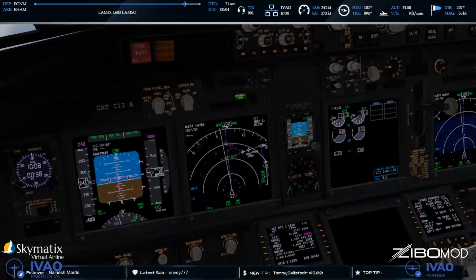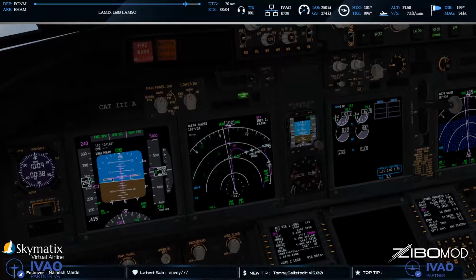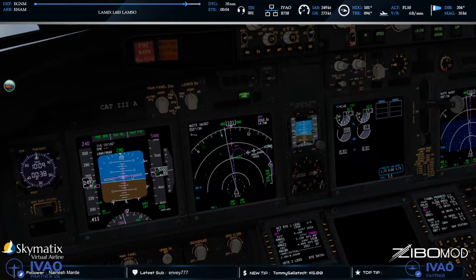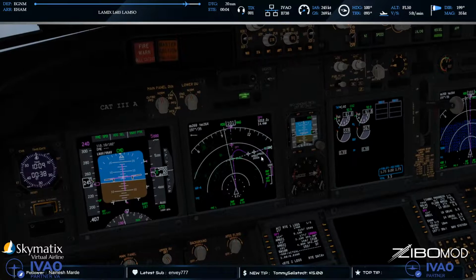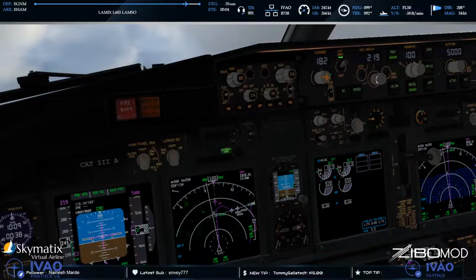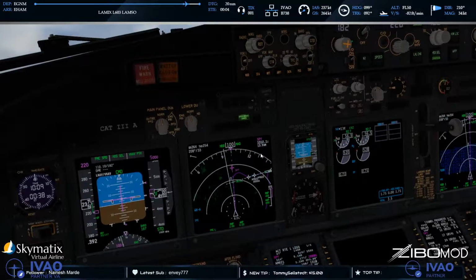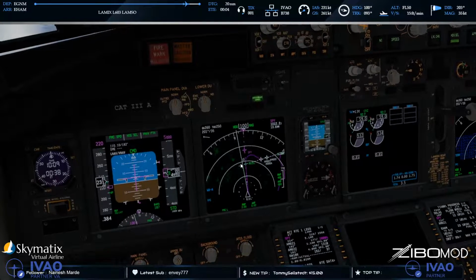Kilo 50, respond mode Charlie. Suggestion, Nico, make the speed 20. KLM 520, respond mode Charlie. Respond mode Charlie. Correct.